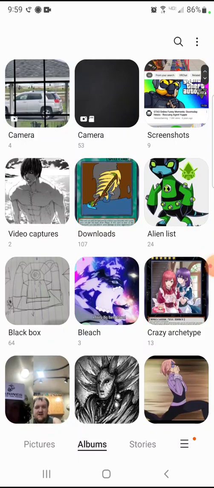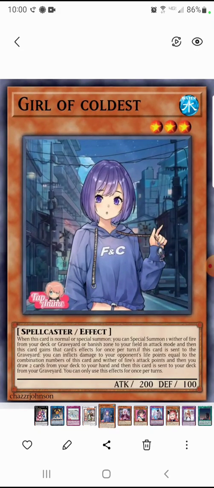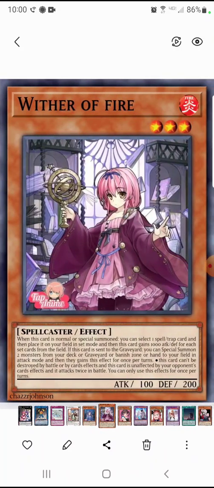Now we go on to the next archetype. And you know the trend. So, yeah, let's start with the effect monsters first. Girl of Coldness is basically Water level 3 and Spellcaster effect. She does a lot of damage because she summons her and then copies her effect.